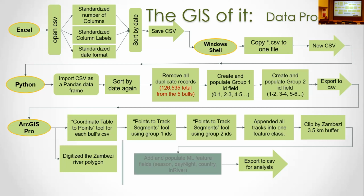Another thing to note, and I guess you're all technical people, is don't use shapefiles, or you can, but it just adds another level of complexity of making sure your date and time fields are right. In a shapefile, it's going to be a text field. You have to make sure it's in the right format. If you just use a geodatabase, you can mark it as a date field, and it will be called in whatever format you put it in.